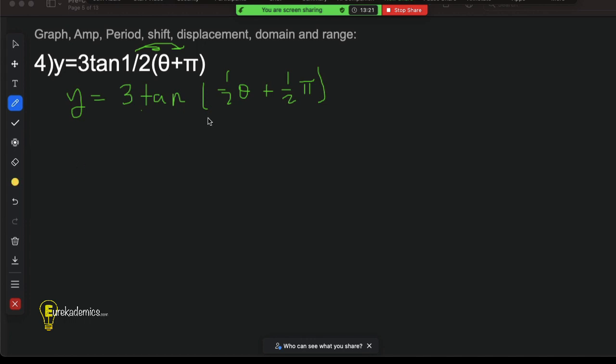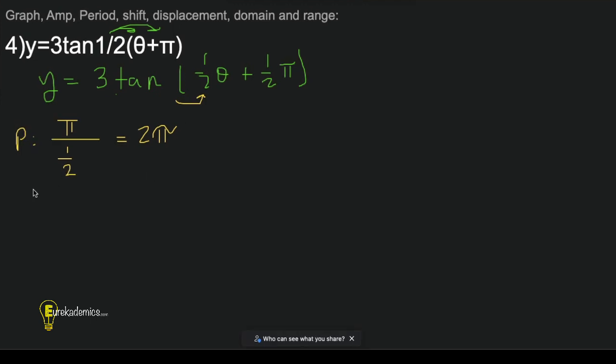Okay, good. Now, this 1/2 number, we're going to use that to figure out our new period. Now, remember, tangent likes to tango. It's in a rush, so its original period is pi. So to find the new period, we take pi, and we're going to divide it by the number in front of theta, which is 1/2. Now, pi divided by 1/2 is the same thing as pi times 2, which is 2 pi. Great, so after we get the period, we should look at our horizontal displacement, which is going to happen here. And remember, horizontal shifts and displacements are usually in the opposite direction always. So our horizontal displacement, we're going to go left, negative 1/2 pi.